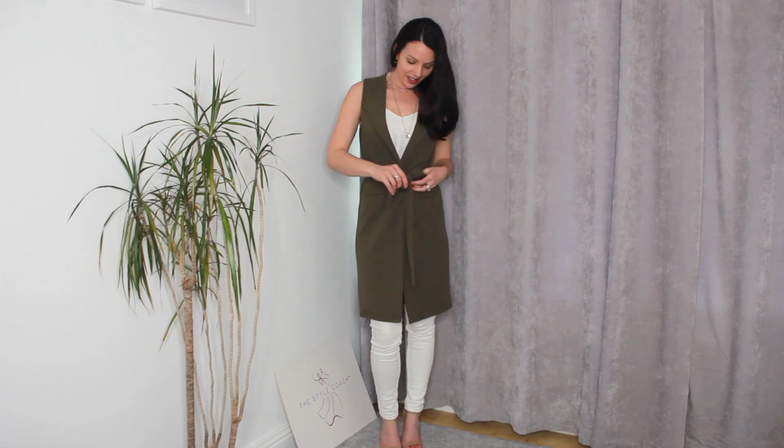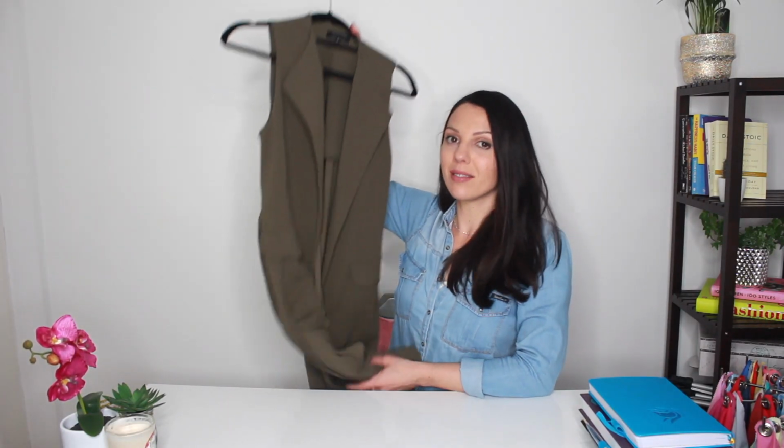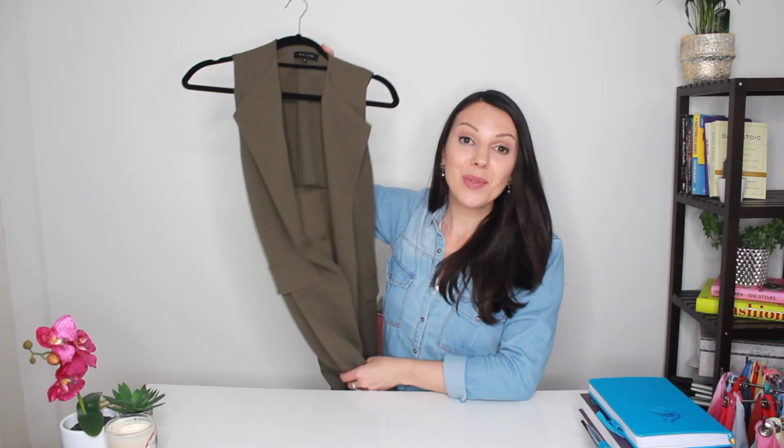I have several of these styles of long waistcoats in my wardrobe and I do get the wear out of them every spring, summer. I just love them. Great colour for me. I haven't worn it yet, but the weather's getting warmer. I will be taking this out pretty soon. Oh, and this one is not from Vestiaire Collective. This one was from Depop.